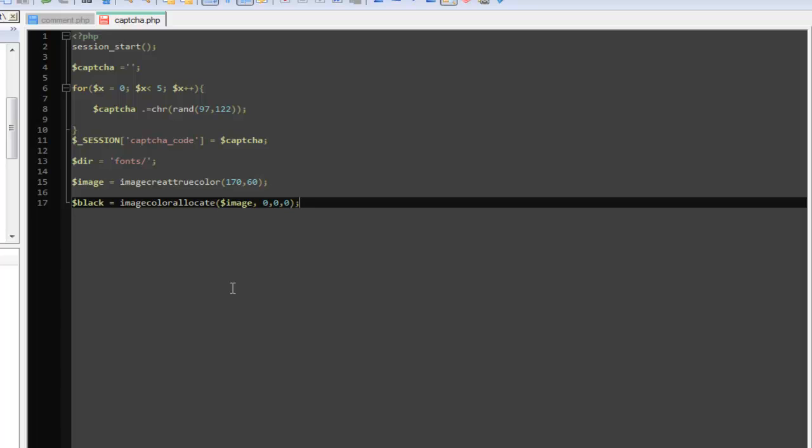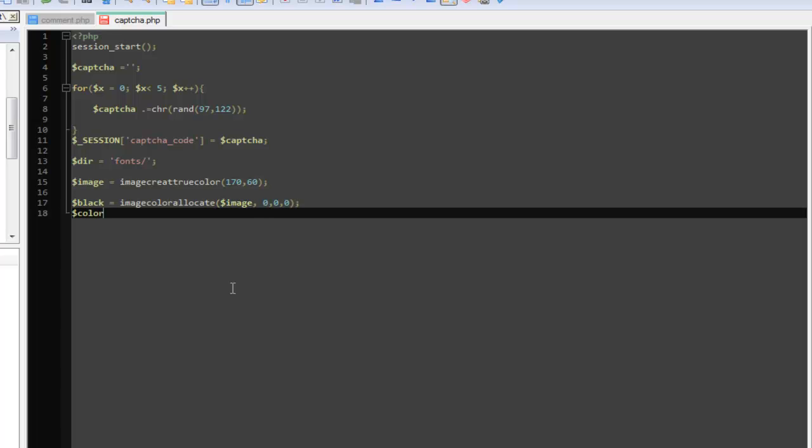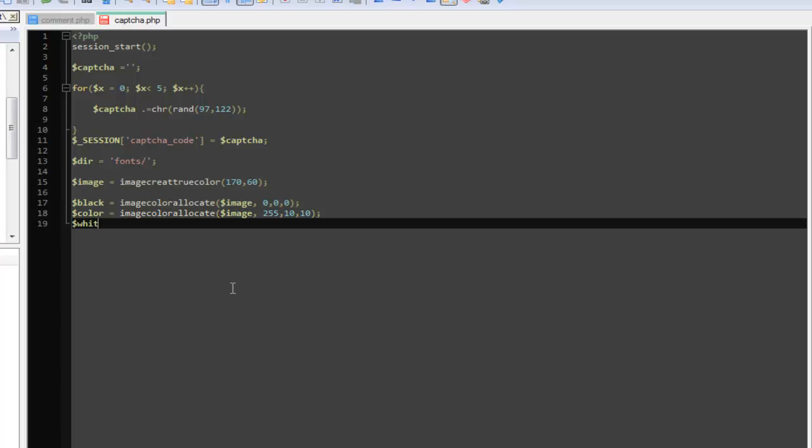All 0 equals black. Then the color we want our text to be, so it'll be image color allocate, image. Let's do this in a red. 255, 10, 10. Okay, we'll do a white.